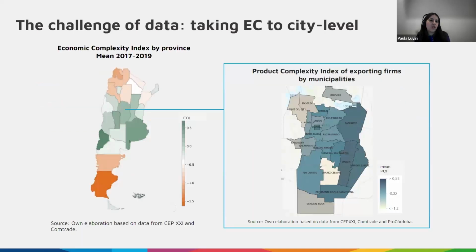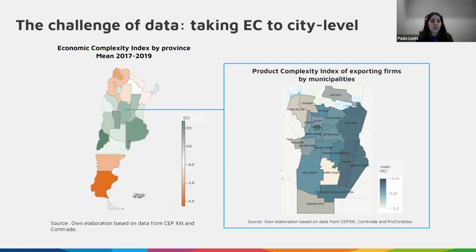As a result, we reach these two graphs that show what we found. In the first place, we calculated the economic complexity indicators in the traditional way using exports data. So for example, we found the economic complexity index of all the provinces of Argentina. In the map on the left, you can see Argentina and the complexity of all the provinces. You can see that in the center, for example, complexity is greener. That means that it is higher. And Córdoba, the province of Córdoba, is there. Córdoba, in fact, is the 4th most complex province of the country, basically because it exports a lot of automotive parts and vehicles, which are highly complex products. So that was the first part.